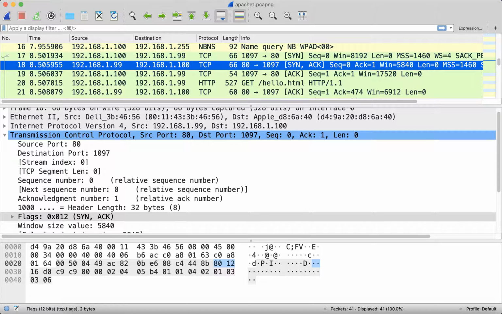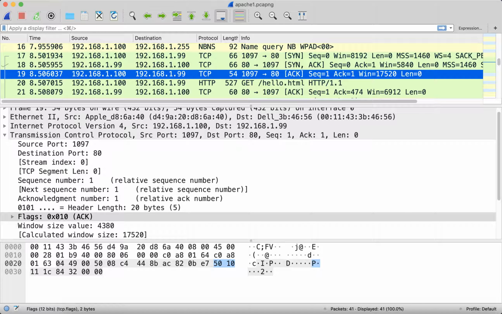And then we go to record number 19, and record number 19 shows that the web client is responding to the web server executing TCP protocol, and so from source port number 1097 to port 80 on the web server, and this segment is an ACK segment.